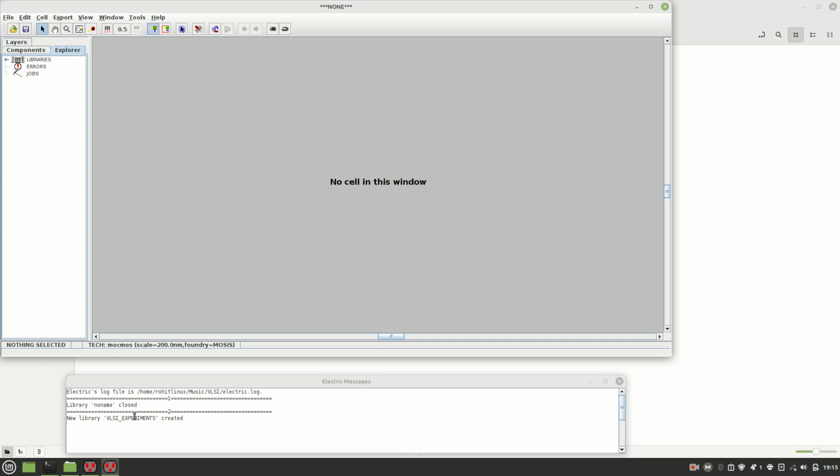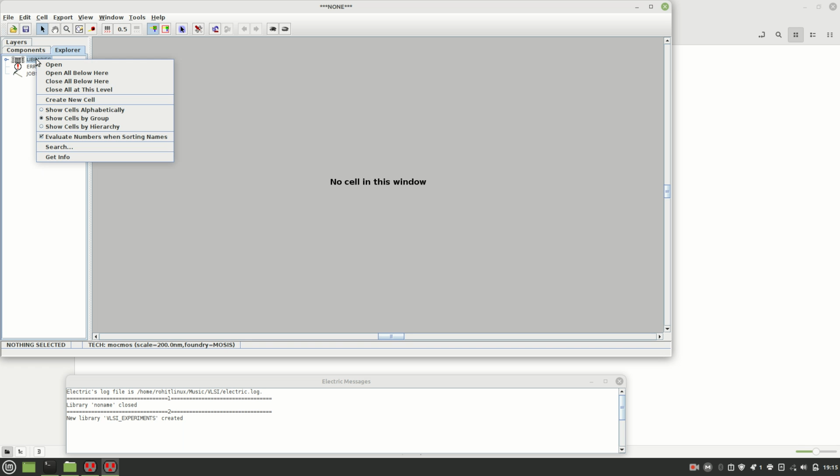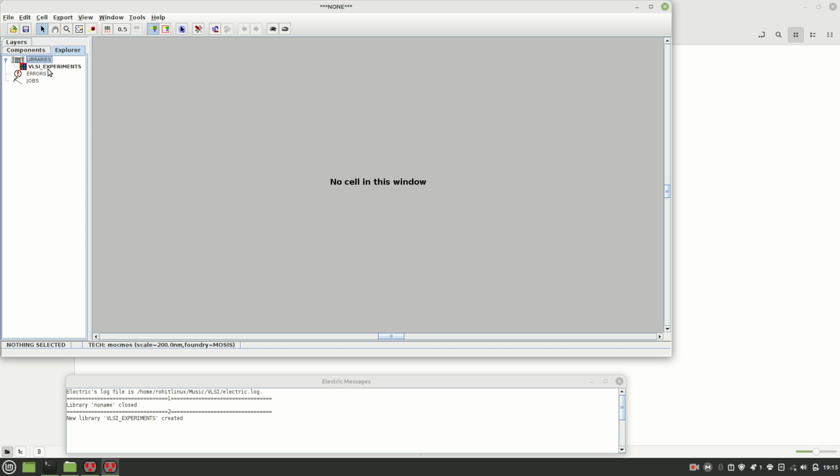So now the new library VLSI experiments is created, and here go to the libraries, right click on it and open, click open, and this will open VLSI experiments. Okay, so this is the library we just created.